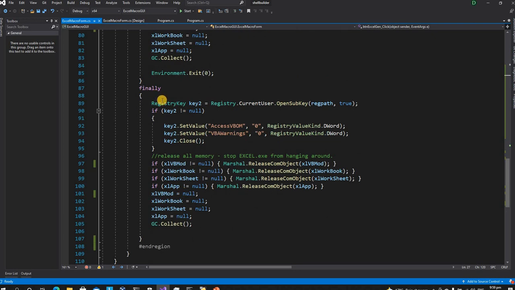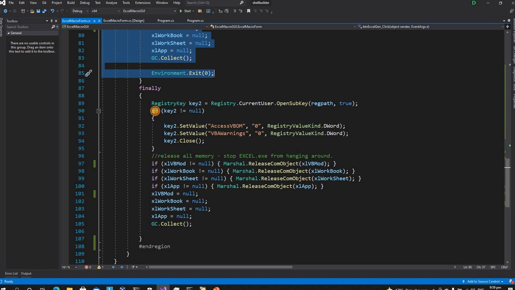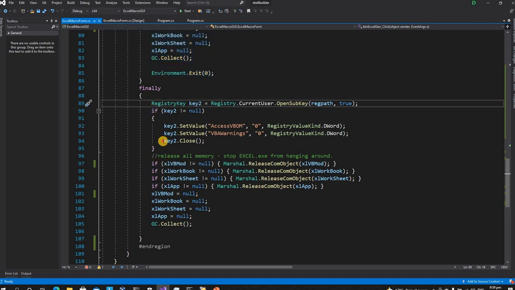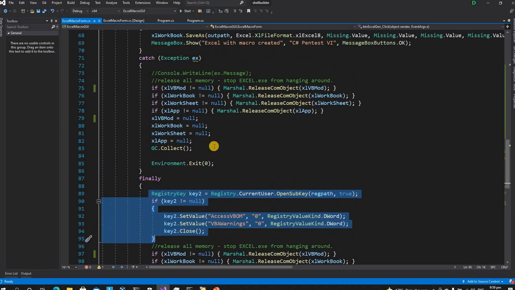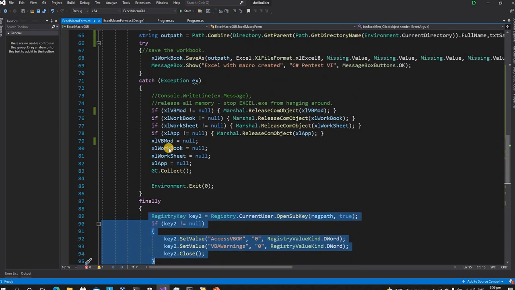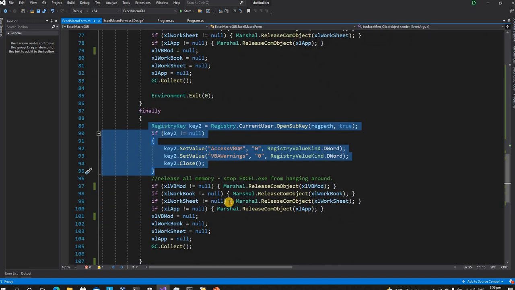So if there's an exception, we just release the objects and exit, and in the finally block we set the registry keys back to their original form. I put it in the finally because finally ensures that, whether there is an exception or not, the block will get executed.